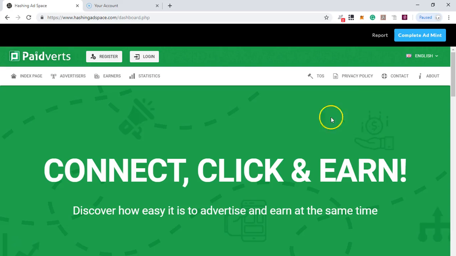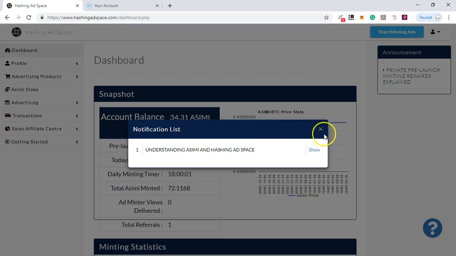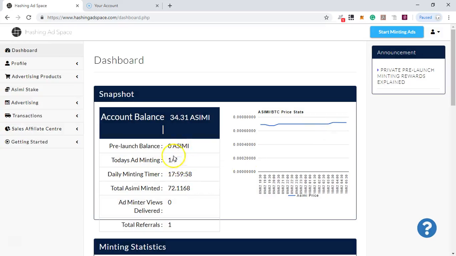However, once you view the ad, you complete it and you go on to the next ad, or you can go back to the window, and you will see right here that you got 1 out of 7 ads completed. So once you complete it, you will earn a SAMI from completing. There's my available balance right there. There's 72 minting ads that I've minted since the whole time I've been in this process. I haven't really been doing it, but now that it's launched, I've been doing more and more every day.